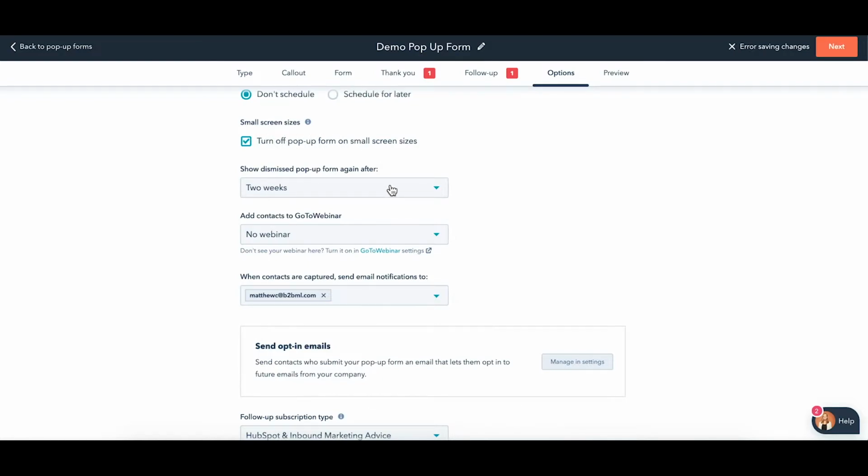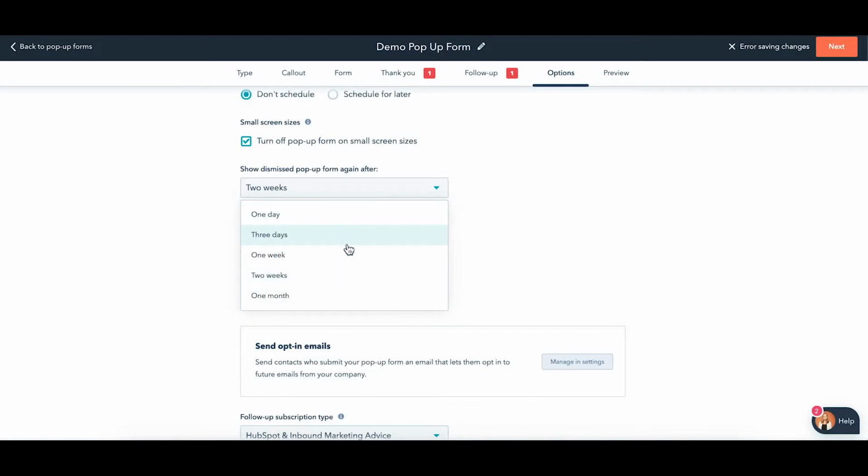If someone isn't interested in your offer and they click the little X and the pop-up goes away, you've then got settings here to say when do you want this person to be shown the form again. 2 weeks is quite a nice gap really, just to make sure that someone might re-engage with your site a couple of times, they might find out a little bit more about you, might be a little bit happier after a couple of weeks being approached with an offer now that they understand a little bit more about what you do and the problems that you solve. But there are options as well on the drop down. It could be a day, a week, a month. There's a few options there to choose from.